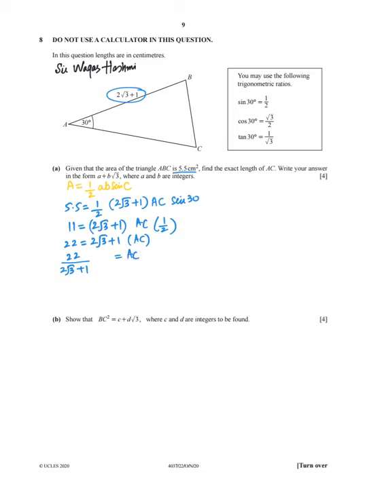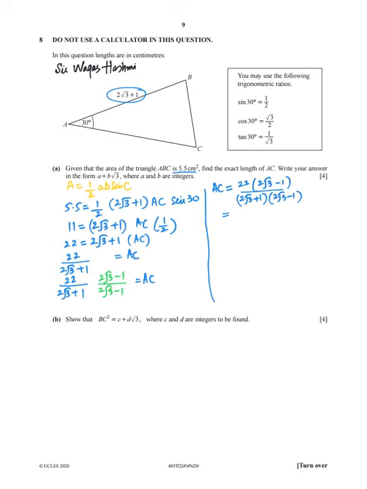Since we cannot use a calculator, we need to apply rationalizing here, and that means we need to multiply by the conjugate of the denominator. So it will be 22 divided by (2 root 3 plus 1). For rationalizing, it will be (2 root 3 minus 1) divided by (2 root 3 minus 1), and on the right side we have the value of AC. Alright. After that, I'll just continue right here. So AC is equal to, now we need to multiply these two, right? So if you multiply in the numerator, it will be 22 times (2 root 3 minus 1). In the denominator, it will be (2 root 3 plus 1) and (2 root 3 minus 1).